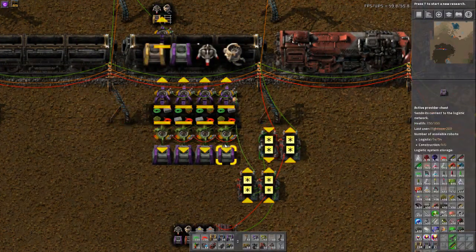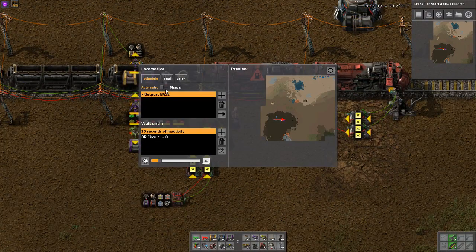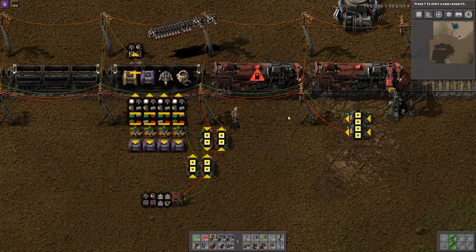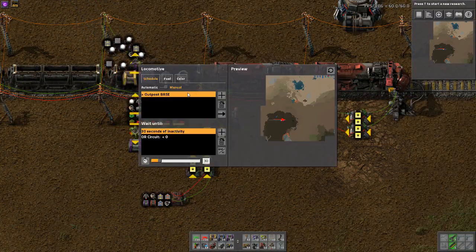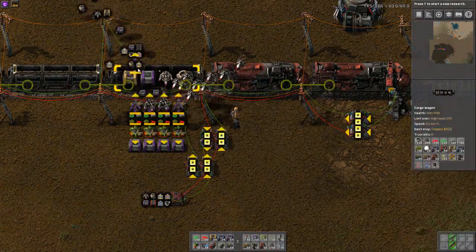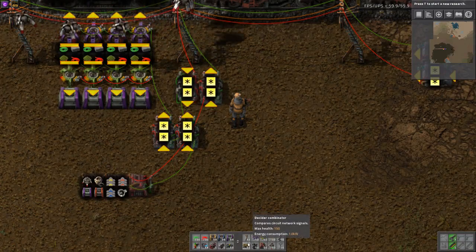Okay, this is working, but when I switch to manual, there's no signal and it starts filling, even though it's on manual. Switch it on, it will start emptying, no problem. So we need some T signal.